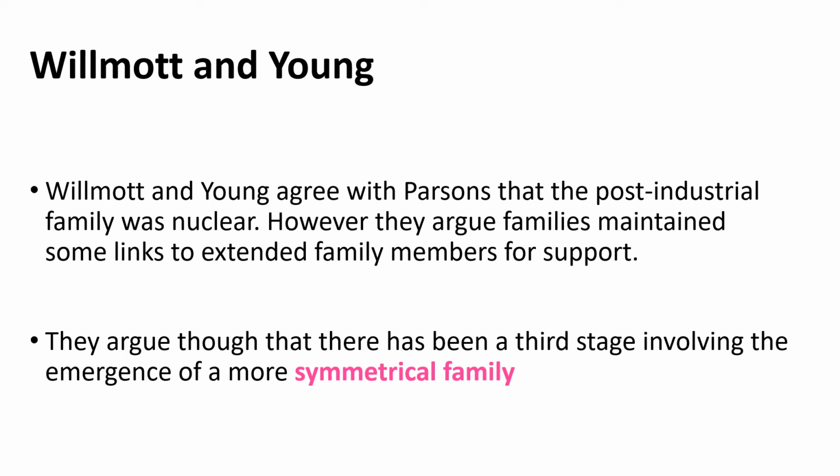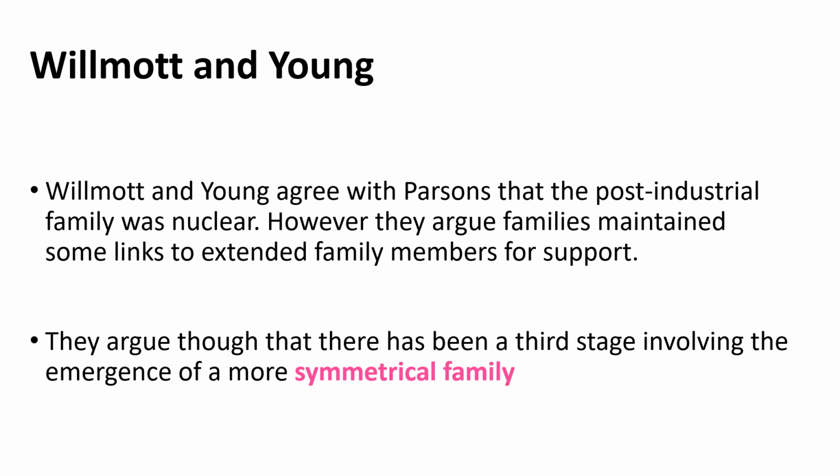So Willmott and Young agree that the family went from extended to nuclear. So they agree with him there. They argue that families maintained some links to extended family members for support, but that they lived in these isolated nuclear family structures. So they agree with Parsons in that sense.